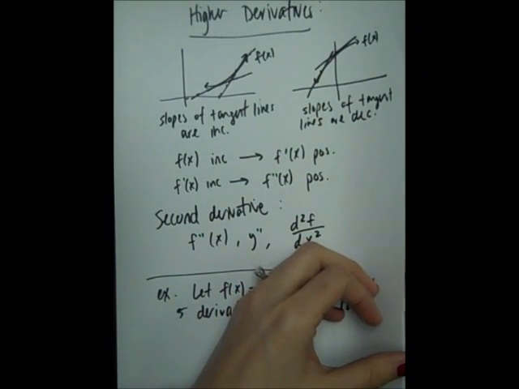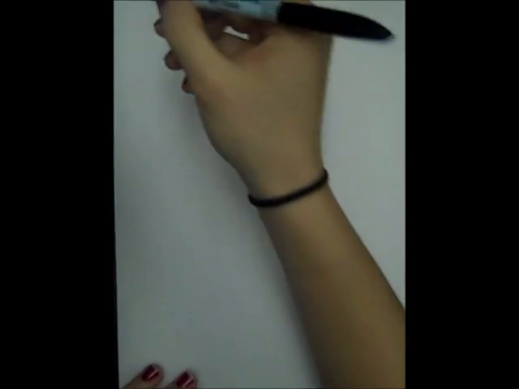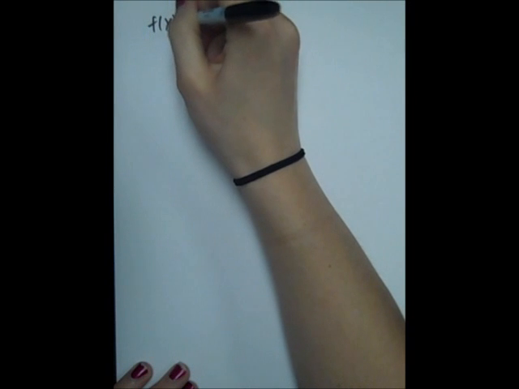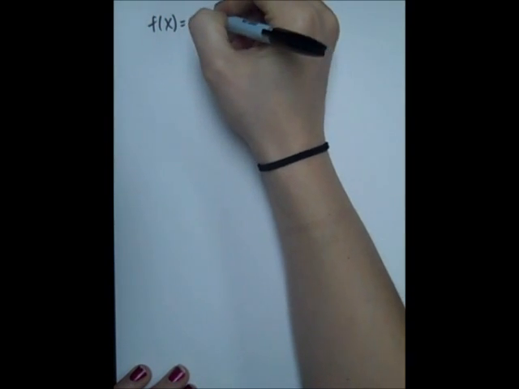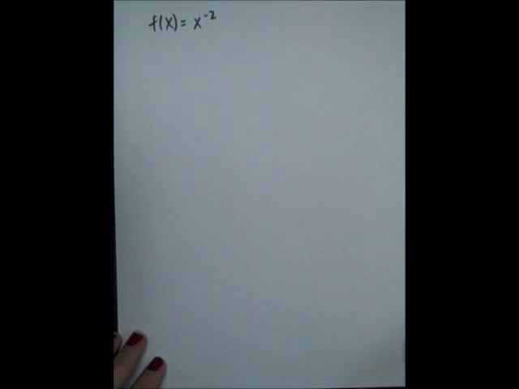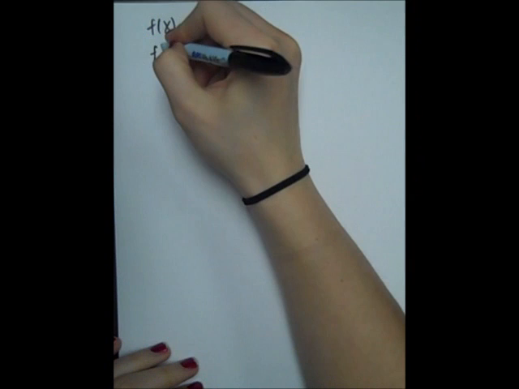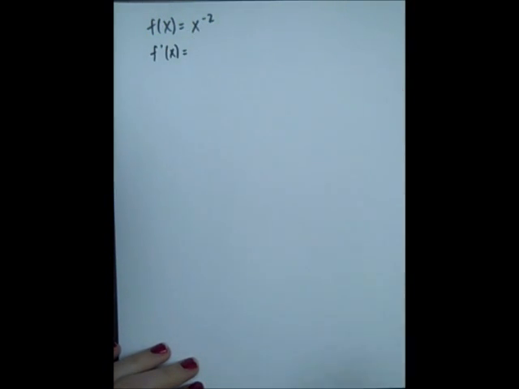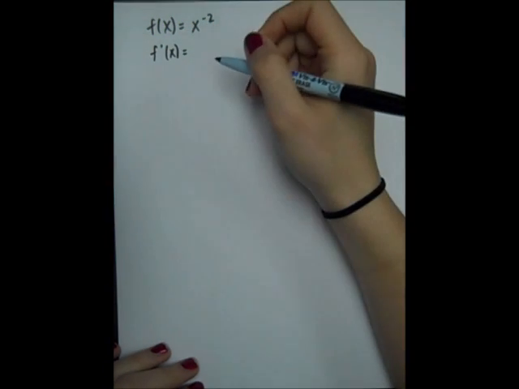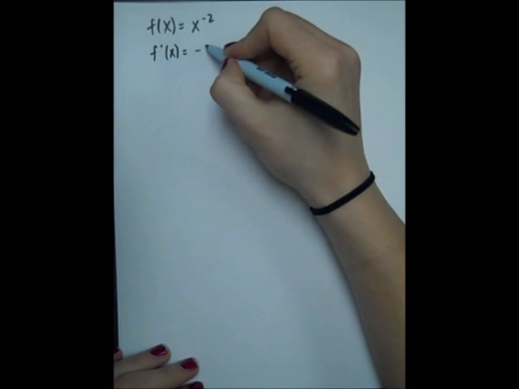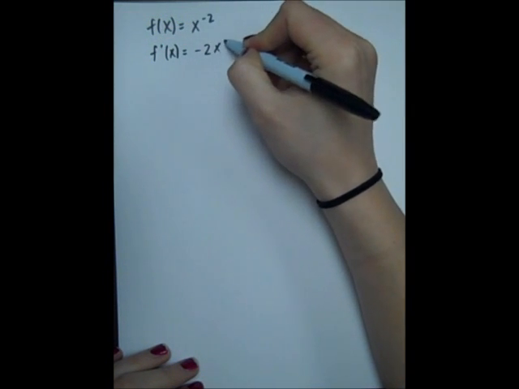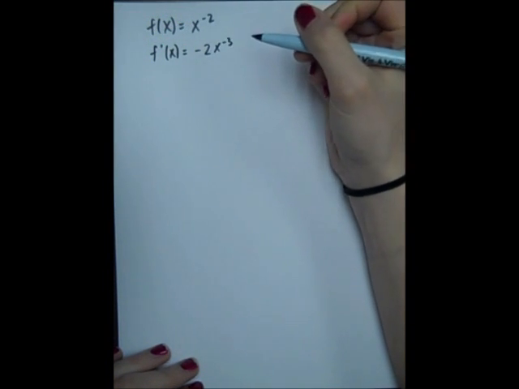So let's start this on another piece of paper. I have f of x was 1 over x squared. I'm going to write that as x to the negative 2. So I usually want to get in the habit of writing x to a power, so there's x to the minus 2. Now let's find the first derivative. So for the first derivative, use your power rule. I'll bring the negative 2 out front, subtract 1, and get x to the minus 3.